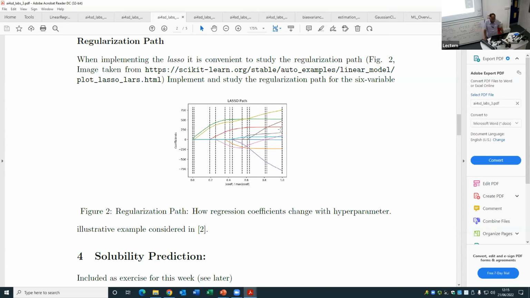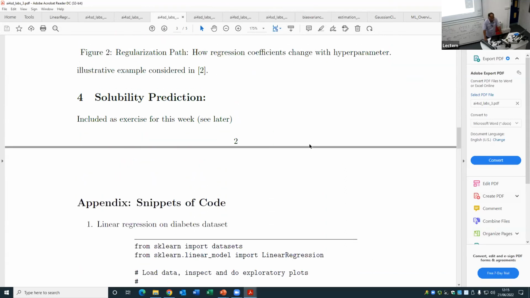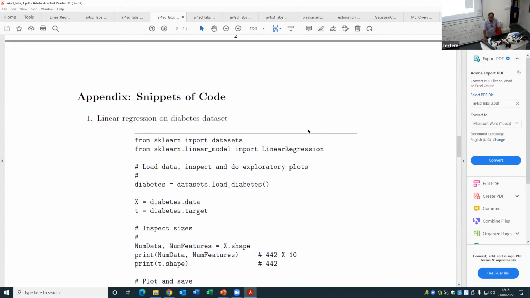In some cases, you might get very lucky, and those terms that remain forming the regression may be interpretable as something relevant to the problem. This is not always the case. And there has to be an iterative process between understanding what's going on in that problem domain and the features that pop out when you do this. I have removed the solubility prediction task that I give my class because I think that's something you're going to do hands-on. Okay.